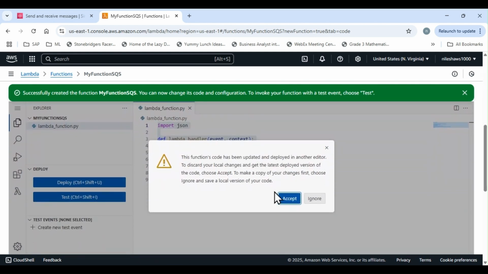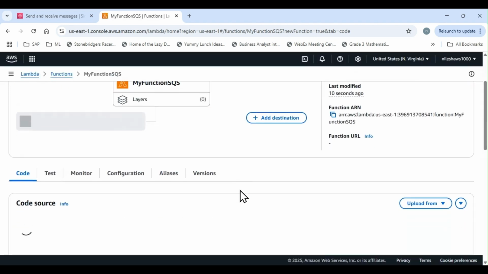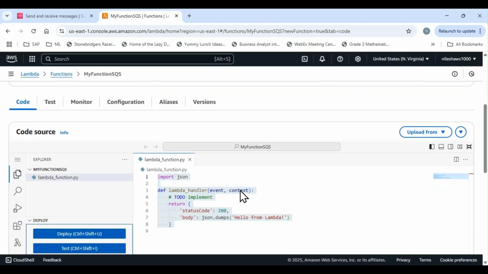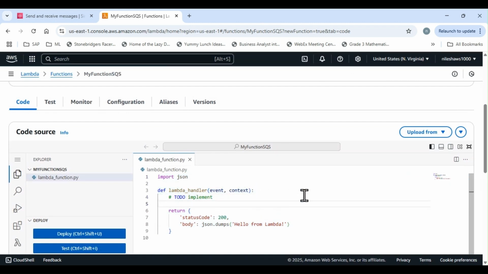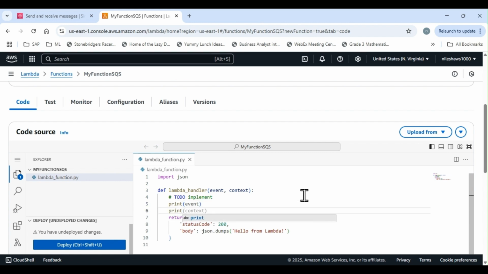All right. So there is one change we can make, and then we can also print, let's say, the body of the message. Based on the last video, we know that it is part of the event.